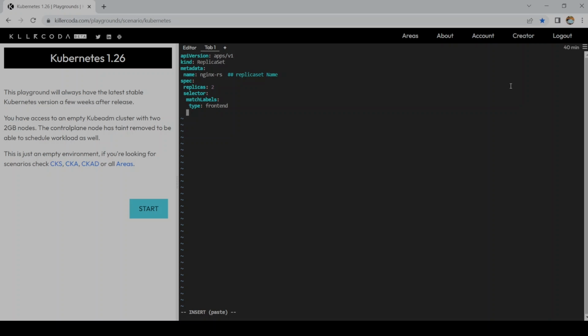And here we'll give the template. It will be for our pod, the pod label we are giving here. So first I will give metadata and then name.